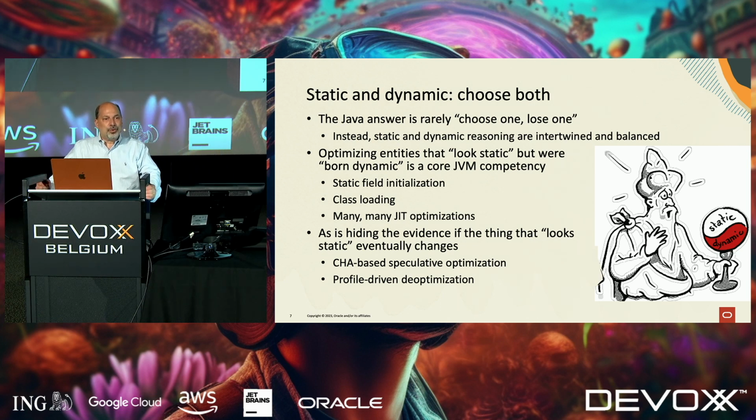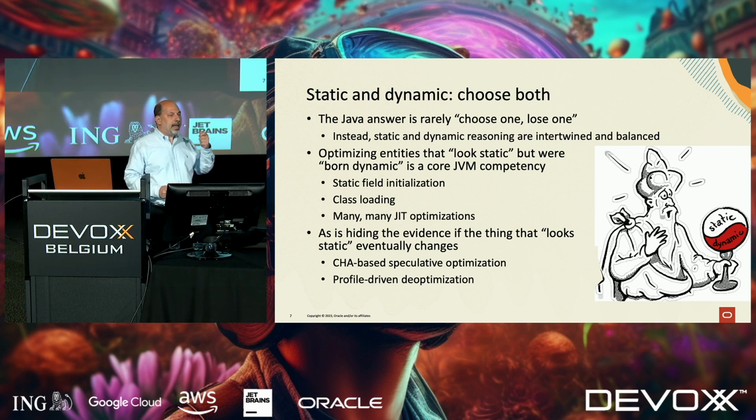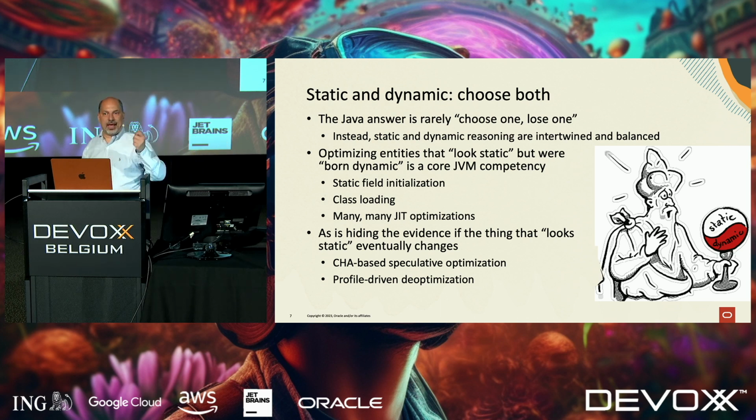So one of the coolest optimizations that JVMs do routinely is class hierarchy-based speculative optimization of polymorphic call sites. And what that means is, when you go to call a method that's defined, say, in an interface, ordinarily you would think, oh, that has to be a virtual call, and you have some idea of the mechanics of a virtual call, with looking things up in vtables and things like that. But the JVM is entirely free to say, I happen to know that there's only one implementation of that interface loaded. So I know exactly where this call is going, and I'm not going to go through the vtable. I'm going to do a direct call. In fact, I'm going to inline through it.